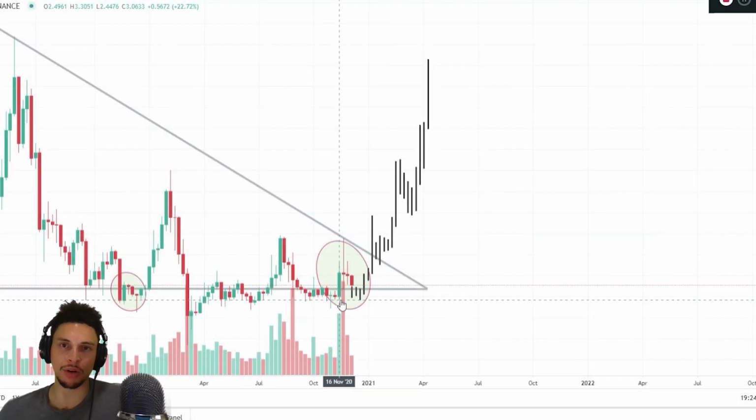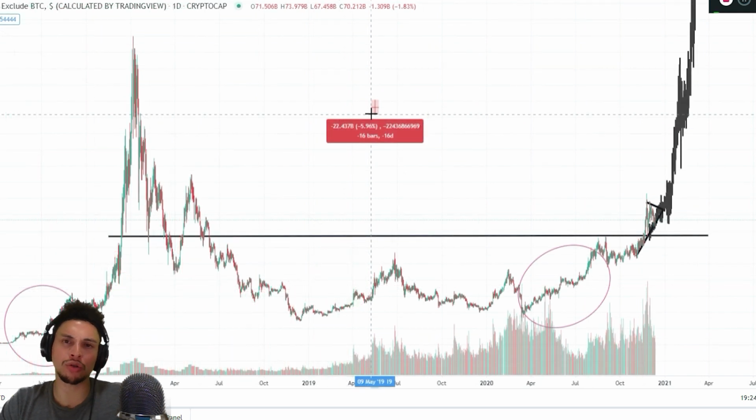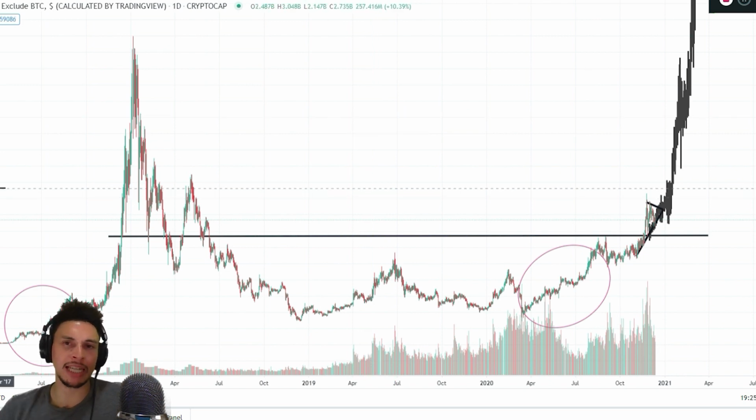I'm not saying that what they're doing is either responsible or the right thing to do. What I'm saying is this big price run that might take place for EOS doesn't seem out of the cards now, does it? No, it does not. But this is the total 2 index, aka the altcoin market cap, being all money wrapped up in your favorite altcoins. And if you've been following my channel at all, I've put this in almost every single one of my videos. It's dope, guys. Look at this.